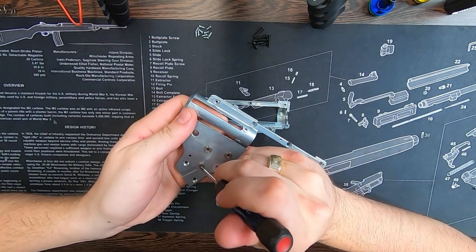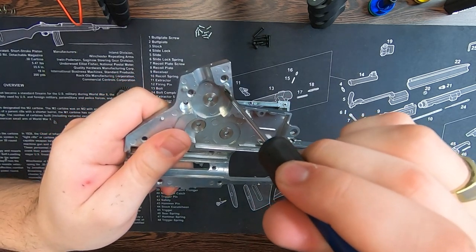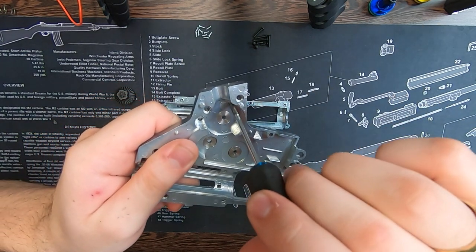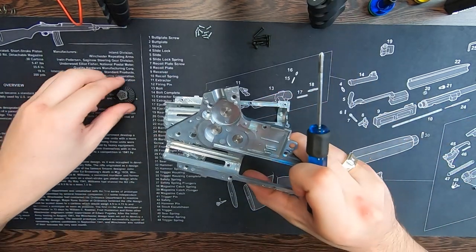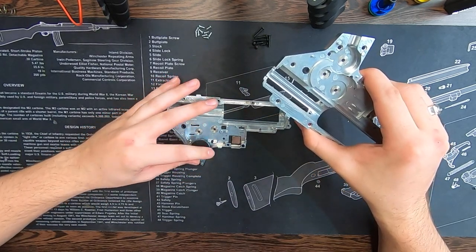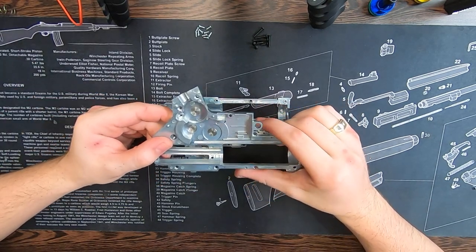So I'll just get that out. You just get the Dremel and you just file out these pieces, file out that bit there. You can do this bit, but just be careful because this piece here is very, very thin. So if you do too much on just this bit here, it may come through, but you just want to be very gentle going around in here. So that's fine, just be gentle there. But this whole collar piece will have to be Dremeled out for this bevel gear to fit in. But once you do that, just that minor little piece, these just fit in absolutely fine and amazing, and they work really well. So that's probably the only thing you would have to do to this housing to fit Lernex gears in.